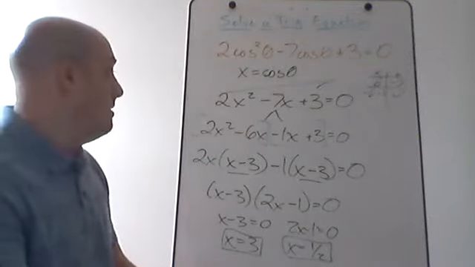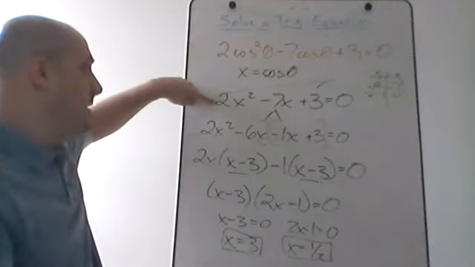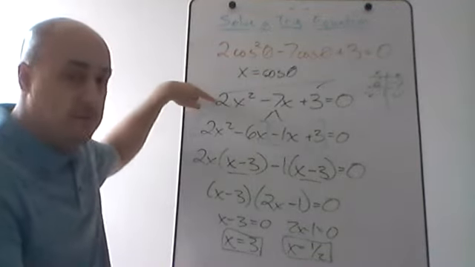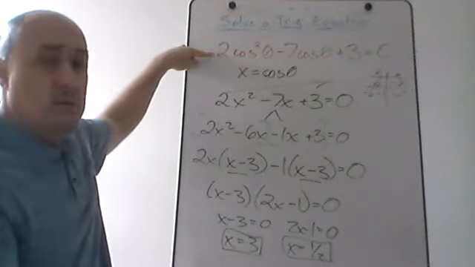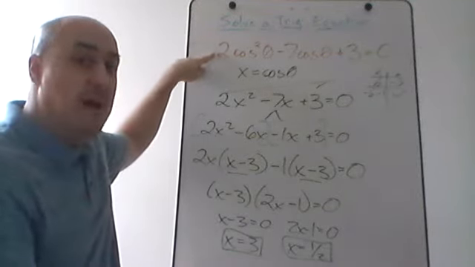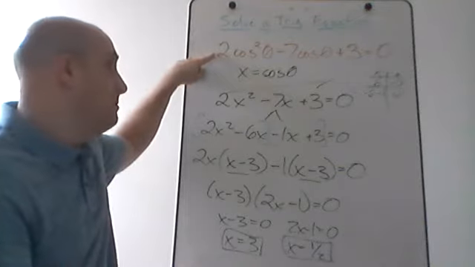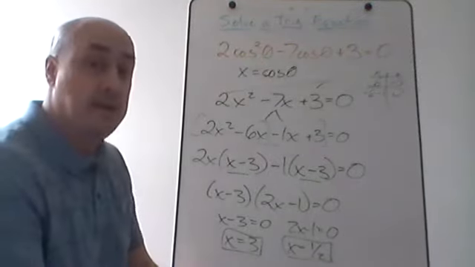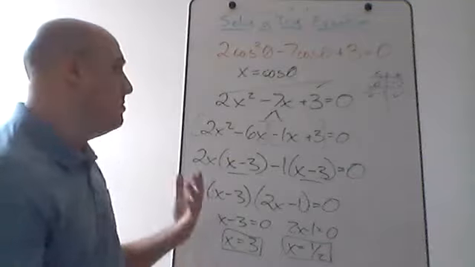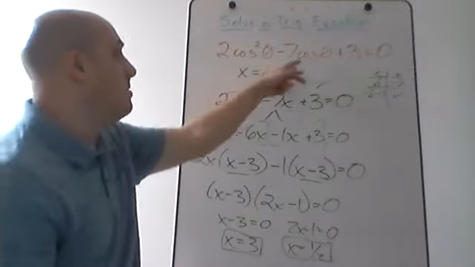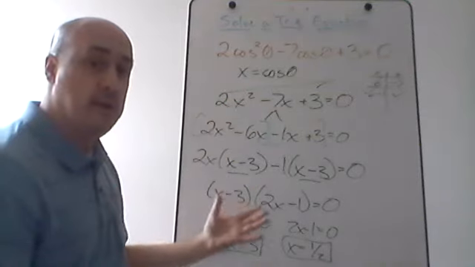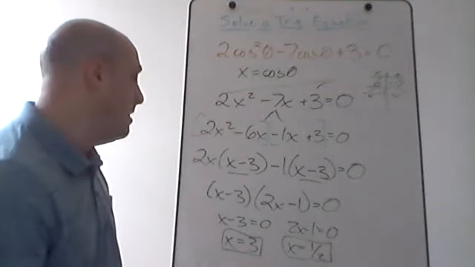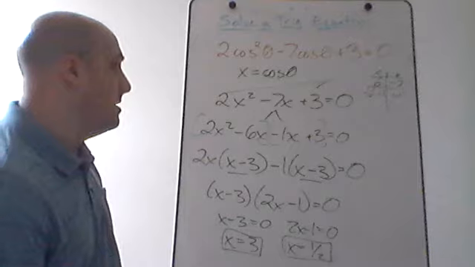Now, those are the solutions to this quadratic equation here, 2x squared minus 7x plus 3 equals 0. But remember, that was not the equation we started with. We had 2 cosine squared of theta minus 7 cosine of theta plus 3 equals 0. And we're trying to solve for theta here. Right, so I do that substitution of variables. I replace the cosine theta with the x just to make it easier to do all this factoring work and solve that quadratic equation. So I get x equals 3 and x equals 1/2.